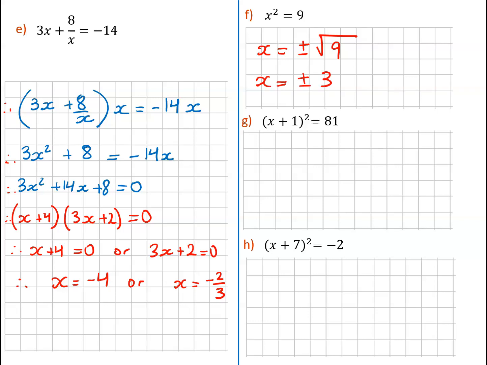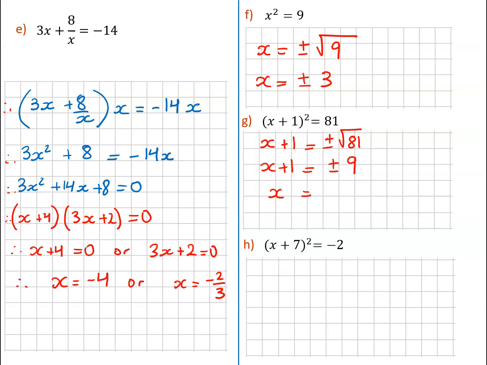Look at that. We have x plus 1 all squared equal to 81. I don't want you to expand this. Please do not expand the left-hand side. We can solve this in a simpler way. Now, look at this. What is the opposite of squaring? Plus or minus square root. Let's do it then. X plus 1 is equal to plus or minus square root of 81. In other words, x plus 1 is equal to plus or minus what? Plus or minus 9. Okay, let's keep going.